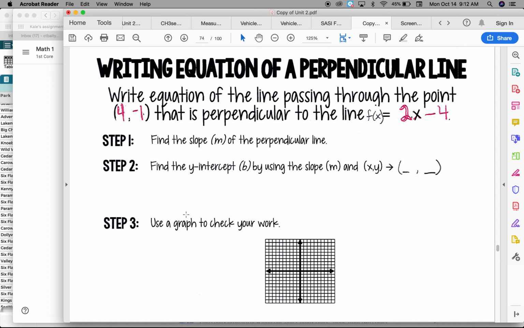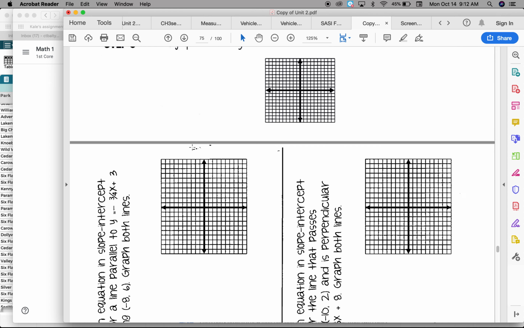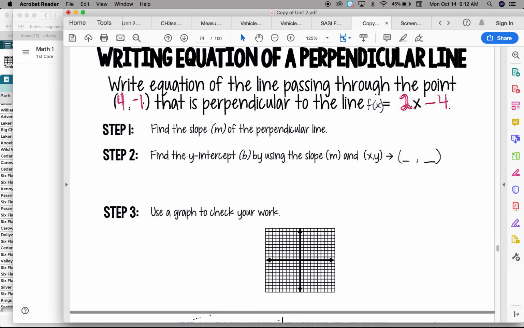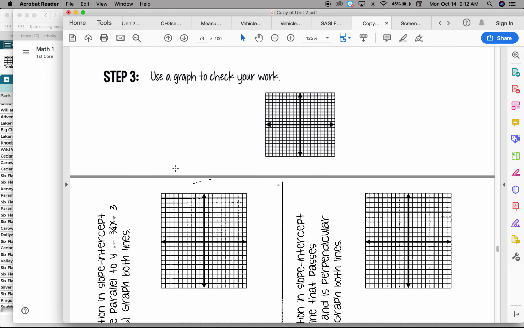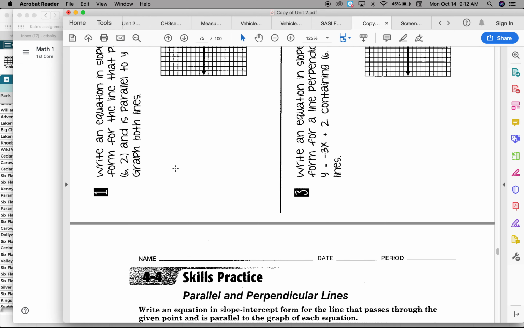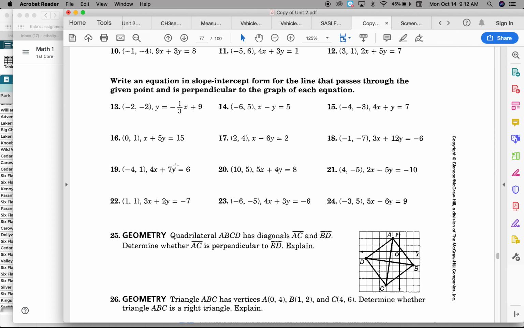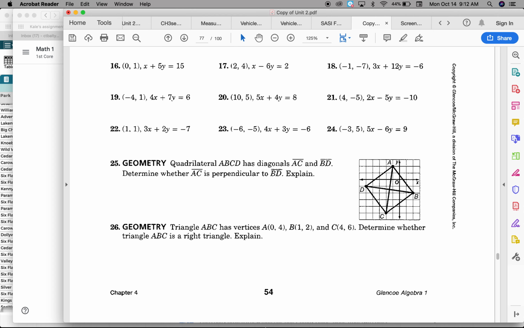I apologize you can't see me doing work on this. I do not have a doc camera at home, or I would be happy to do that for you. But you're going to work again from that 71, that first page, all the way through these last 3 pages here. So that should be, as you see, it says 77 here, but you'll be able to see on yours what number it is.